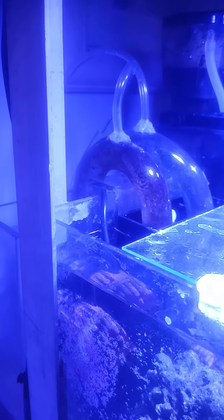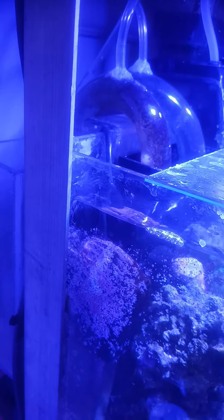On top of that I added a backup system. I welded this acrylic box onto the side of the overflow and notched the overflow box so that if the water level crosses a certain height, it goes into this chamber. The chamber fills up to about here and then it'll start going into a tube with holes drilled into it, down into the sump compartment. It makes a lot of splashing and noise, so you know if something is wrong and it's overflowing.